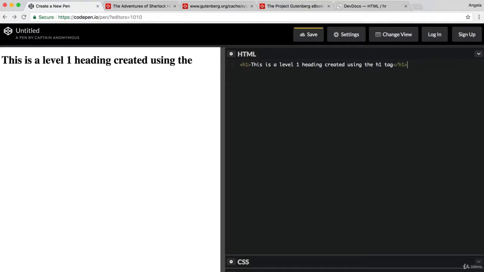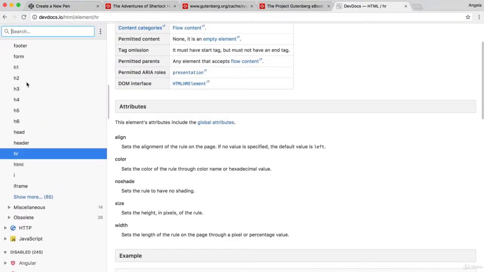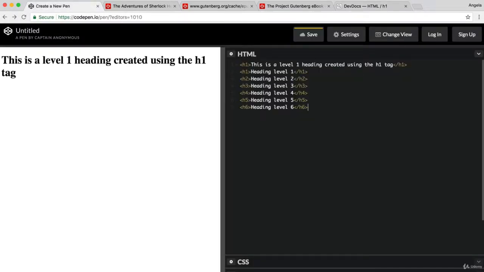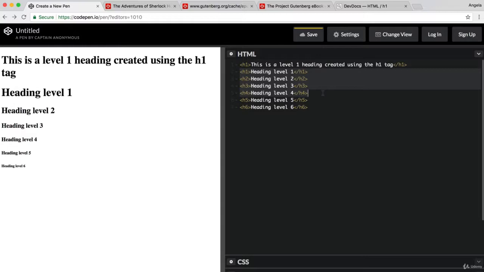We can go ahead and close it off. And you can look through the documentation to perhaps copy some of these code snippets over. But make sure that whenever you're copying and pasting code, that you understand what the code does. There's nothing worse than copy and pasting code that breaks your website because you didn't understand what you've put in there. So we can go ahead and then modify each of these so that when we're creating our own websites and we want to come back to our playbook and have it as a point of reference, then we'll be able to see easily at a glance all of the elements that we've used and that we've learned about before.